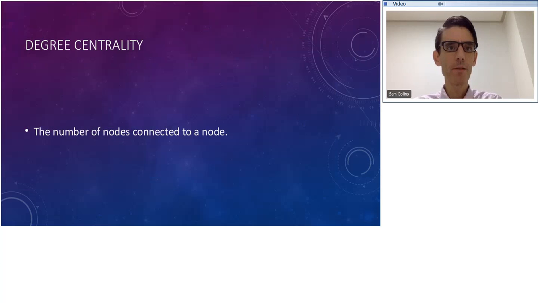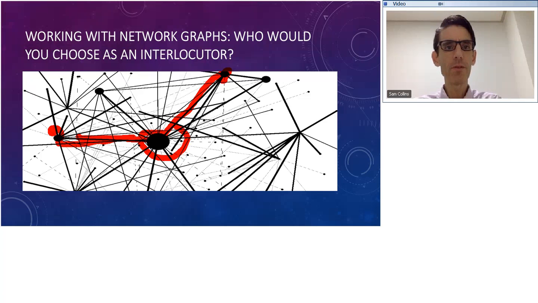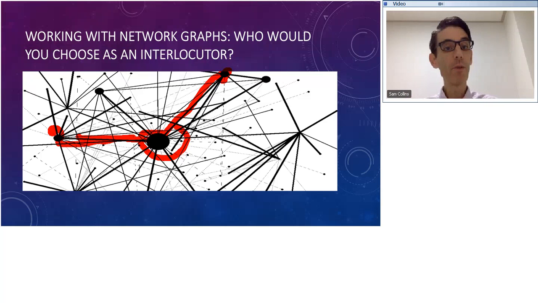Now let's go back to any of these other ones. Cluster, density. Let's talk about density a little bit. So this graph right here, not particularly dense, and density here just means the number of interconnections between nodes. So if all these nodes, and there are probably a couple hundred here, were all connected to each other, in other words, if the graph had maximum density, it would just be a big mess of black lines. And so this graph, typically in social networks that we have online, is not very dense. So things like Facebook graphs and so on, they might be huge, but they're not dense.